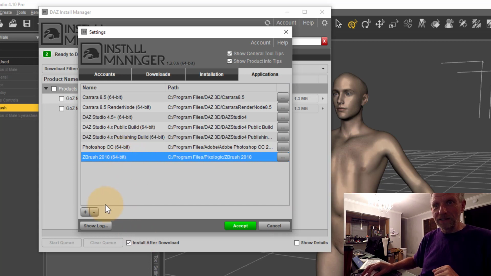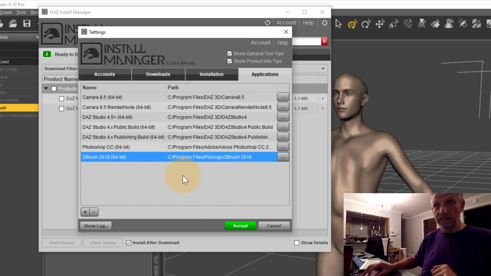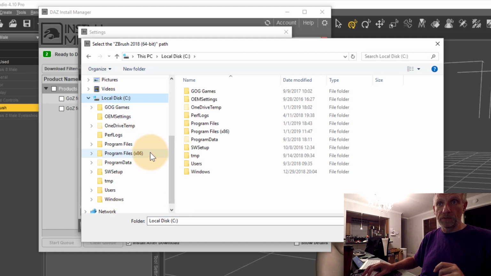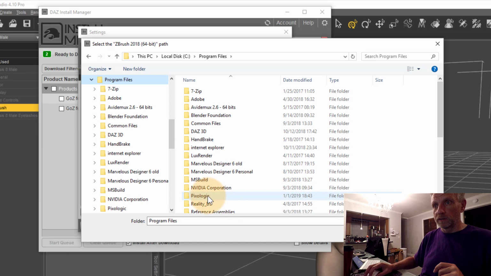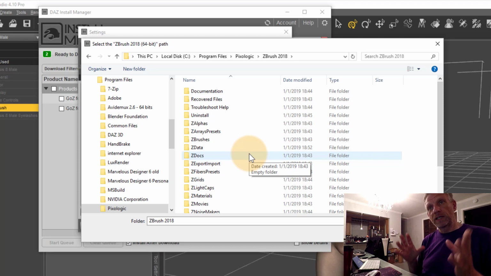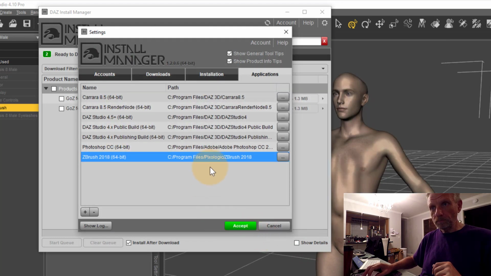So I can go here and just click that plus icon and then select ZBrush from here, and that'll add that entry to the table, like I've had here. I've already got my path set up, but if I were doing this for the first time, I can find ZBrush on my local system. In my case, that's on the C drive under Program Files, I believe. Yes, in Pixologic there's ZBrush 2018. In the past, ZBrush changed the main install directories whenever a new version became available. So ZBrush 4R7, ZBrush 4R8, they all had separate directories. When that happens, make sure you update your directory in Install Manager so that it knows where that application needs to go.